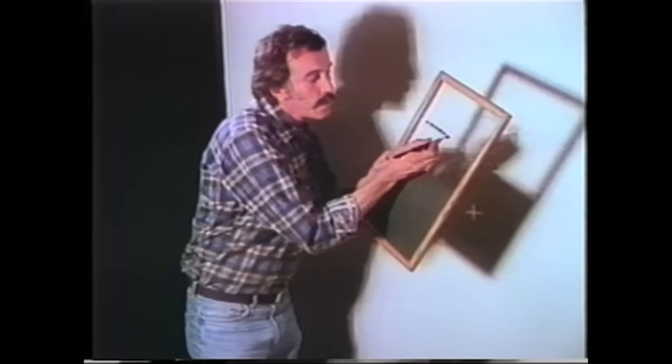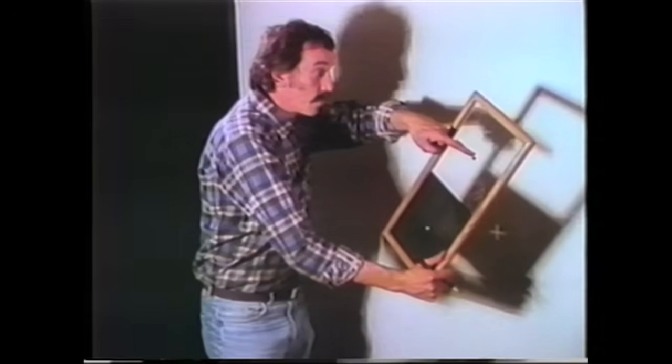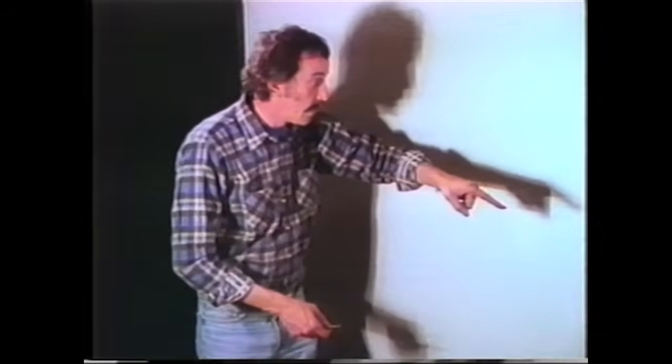In fact, I can put so many, this turns just into a black opaque bar there. And the shadow that you can see is made up of a whole bunch of missing images of the cross-fluorescent tube, just as the shadow of my finger would be. In fact, I could use the shadow of my finger. So every little part of my finger, my hand, my arm, anything that casts a shadow, each small part of that object is blocking an image of the light source, in this case, images of the cross-fluorescent tubes. So you can see that the structure around the edge of the shadow gives you a lot of information about where the light is coming from.